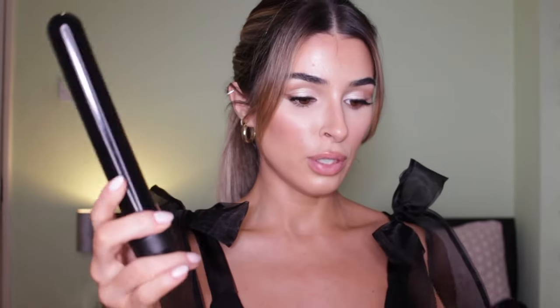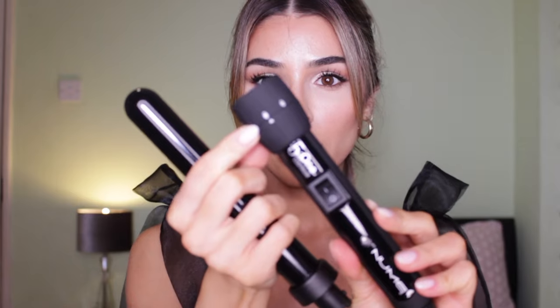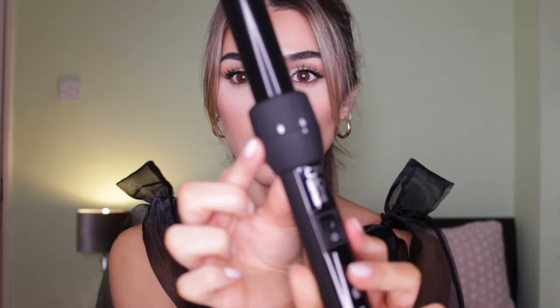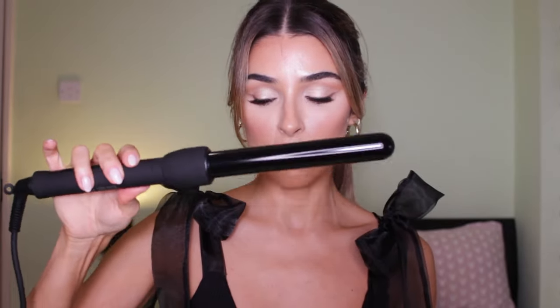The size I'm going to be using for today's tutorial is the 25 millimeters. You have two little locks — to attach the barrel it needs to be unlocked, so you push it down, then twist to lock it into place. This set is also very light, so traveling with this really won't add any weight to your baggage.